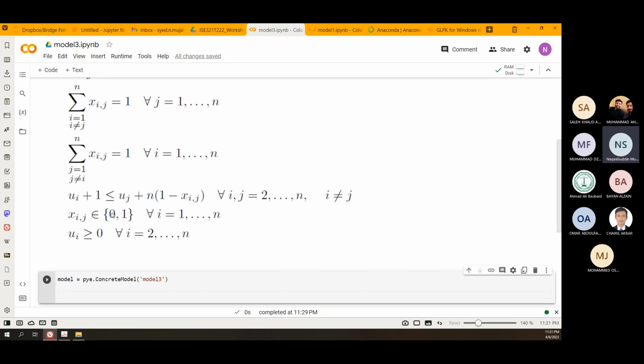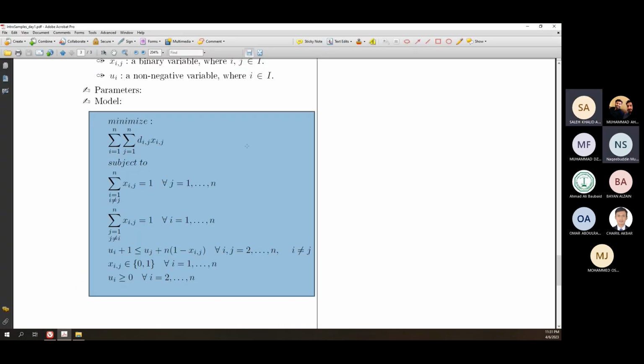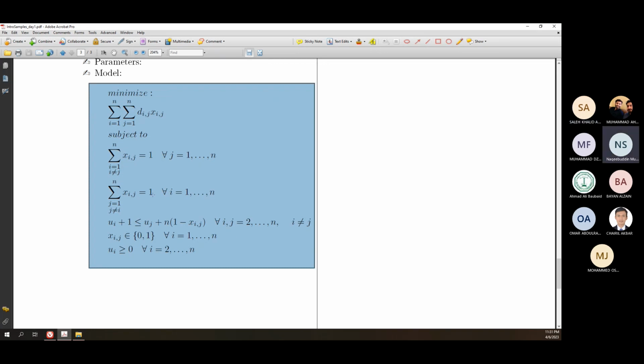So here, what are the variables in the model? You know this from the class, but once again, what are the variables that you have in this TSP model? Anybody like to answer that? What are the variables? The x's, right? Yeah, the xij's, and the u's. Okay, xij and ui are the variables, and then there are parameters. What are the parameters? The dij and n here. Okay, these are the parameters.